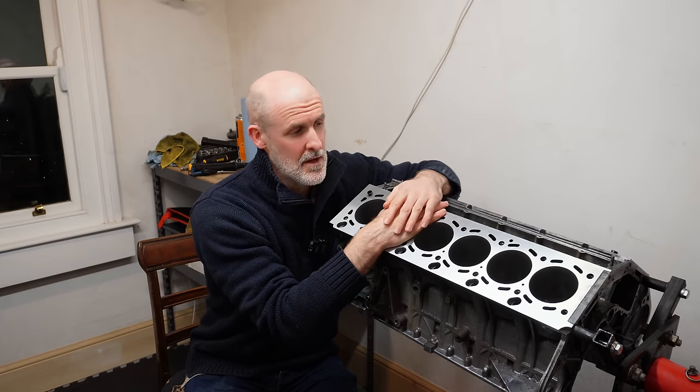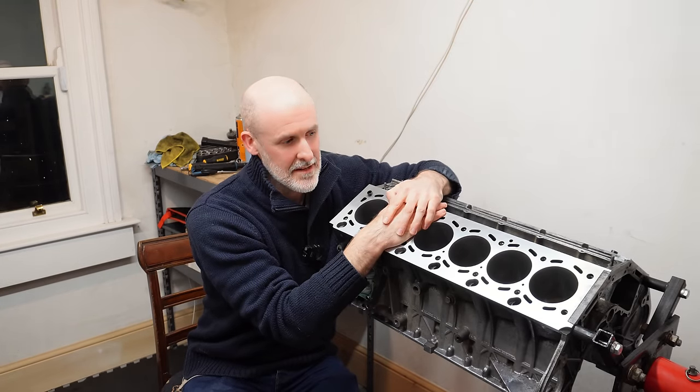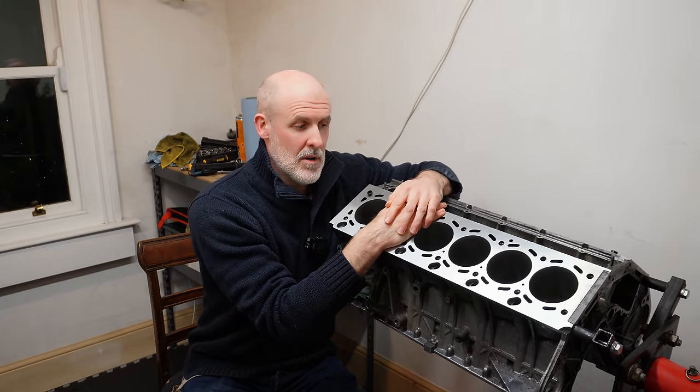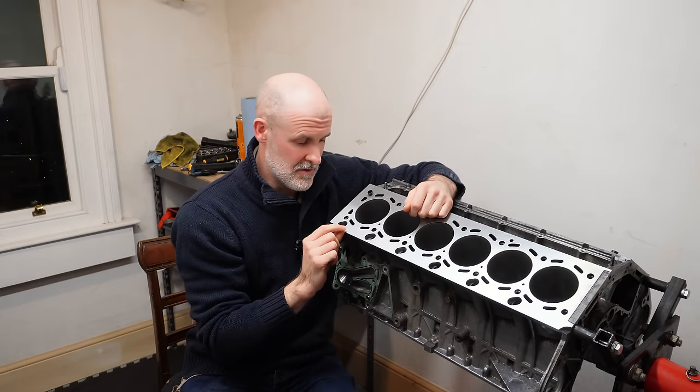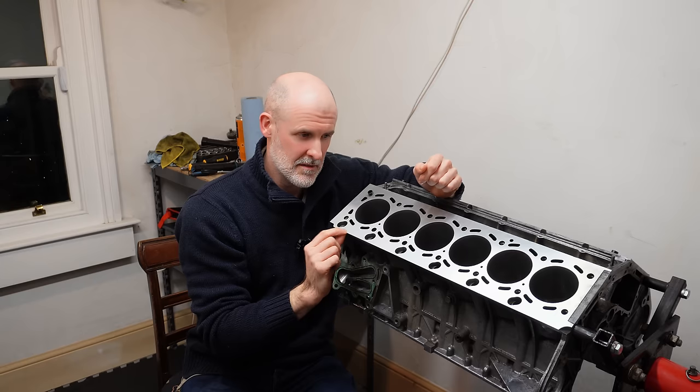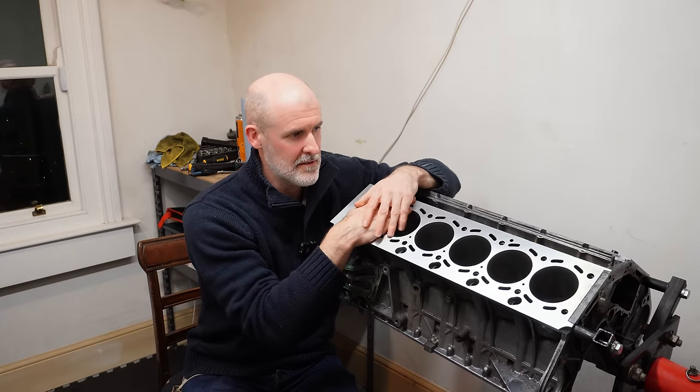I'll never recommend them. But I removed the review because they paid the bill and they fixed it in the end. And you know what? It's all water under the bridge. I have clean decks now. I will have to look into what I have to do with the head gasket, because basically the block is slightly shorter now. So I'm going to have to compensate for that.